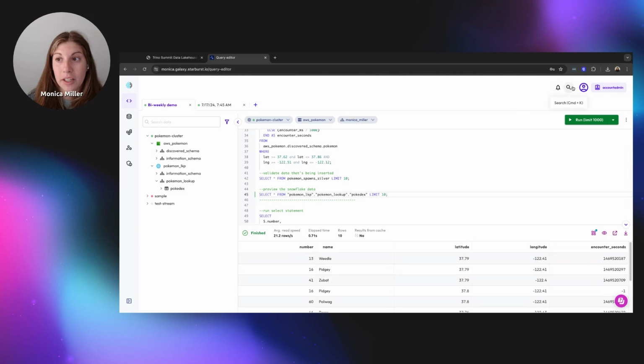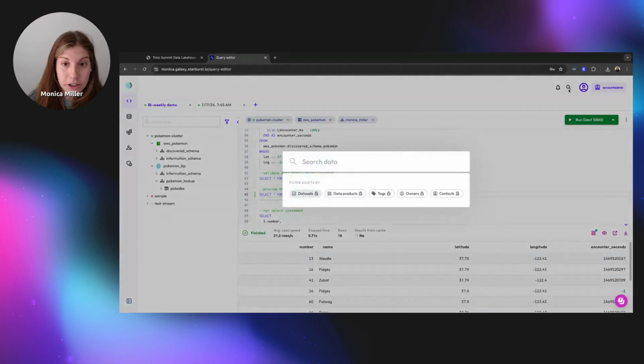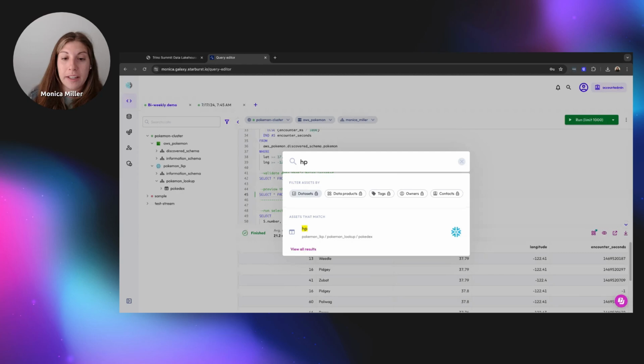If we didn't, what we could do is utilize global search, and we could basically type one of our columns that we're looking for, and we can see that we have the asset match based off of global search, where it was able to figure out all of the different data dimensions that potentially match. And basically it does a lot of the manual looking up that you might have to do.